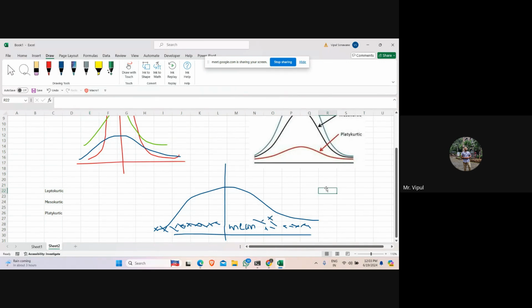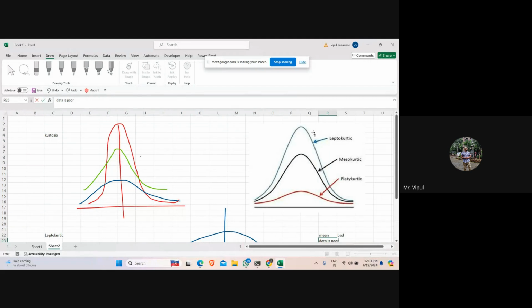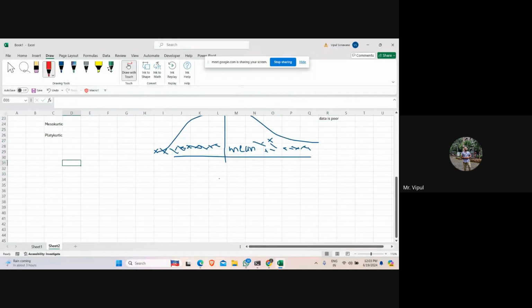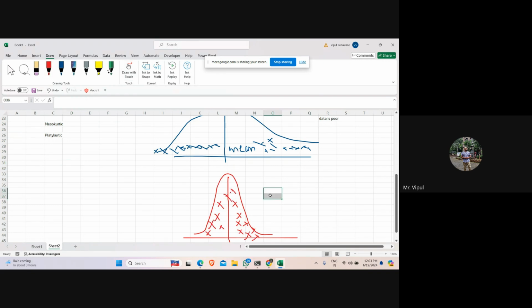So for platykurtic you'll have the mean as very bad, so your data is poor because the distribution of data around your mean is very high. But let's consider leptokurtic, what is happening there? The distribution is very steep, right? It's like this. So all the data is present around the mean there, right? So you can consider that your data is good over here.